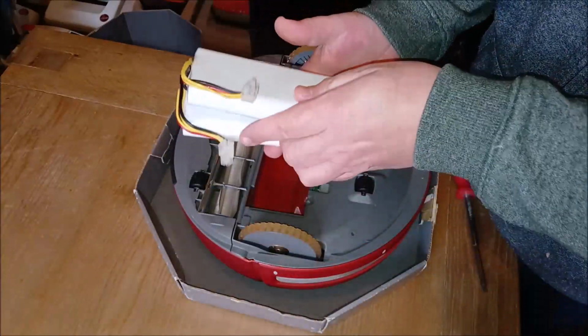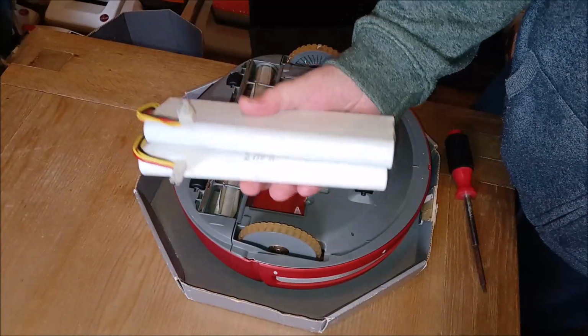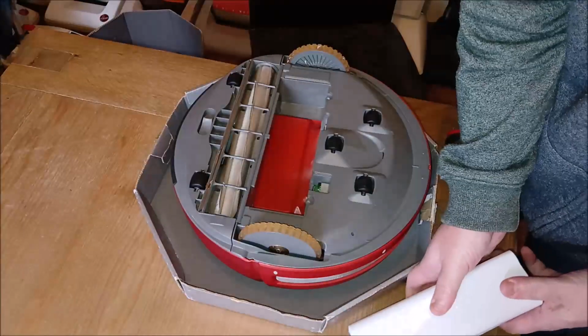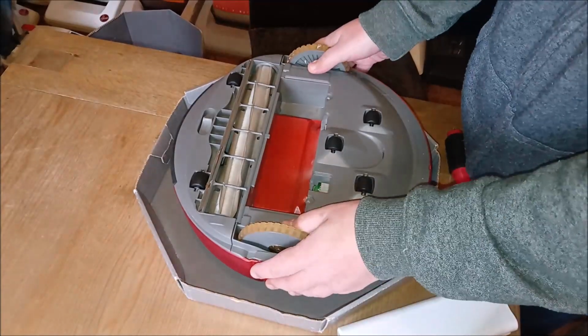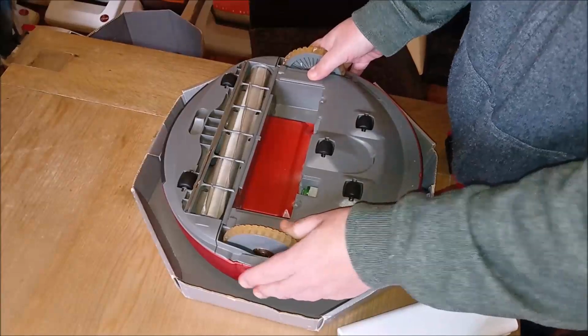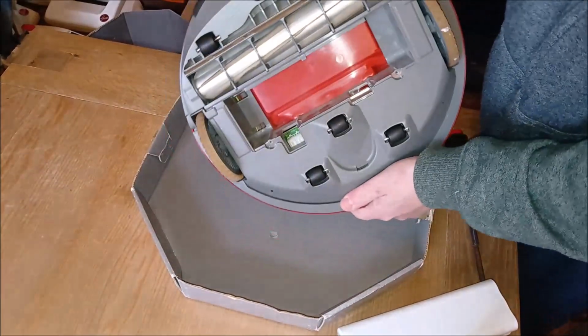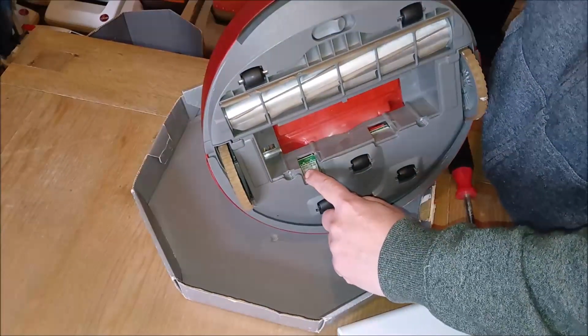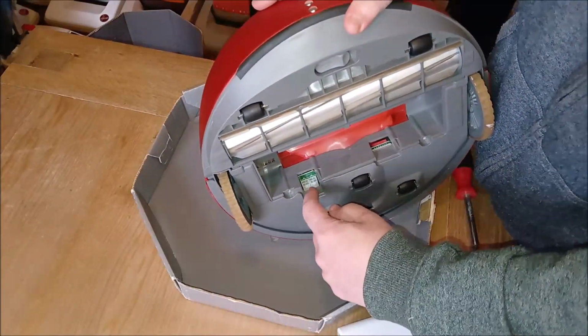And honestly, the weight of these, they're so heavy. The majority of the machine's weight comes from its batteries. This part, I mean, there's some heft to it, but it's not that heavy. And you can see here, look at the size of the battery compartment. It's massive. There's a couple of plugs, sockets rather, here.